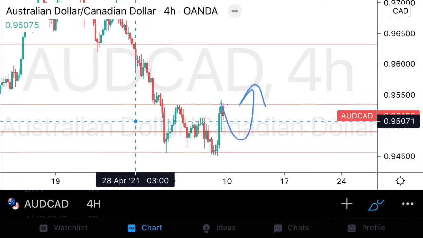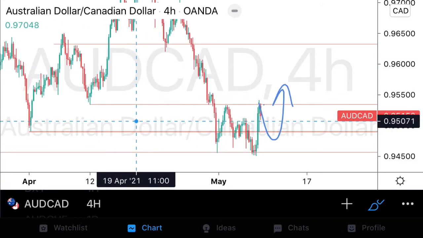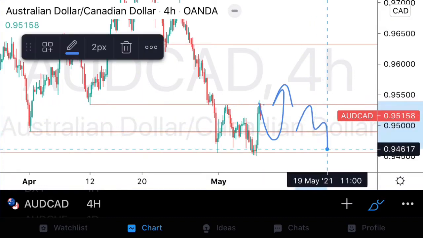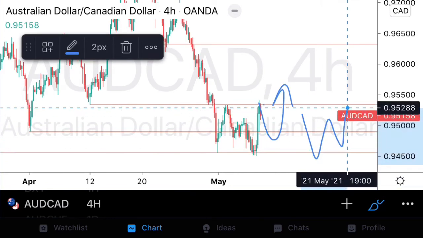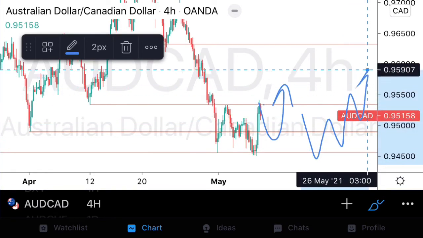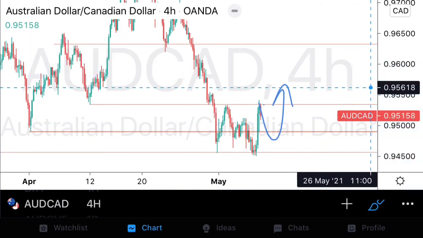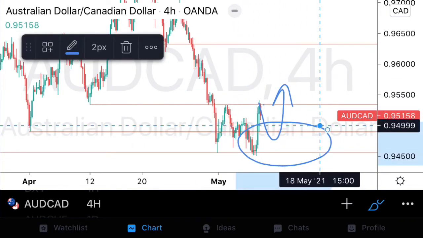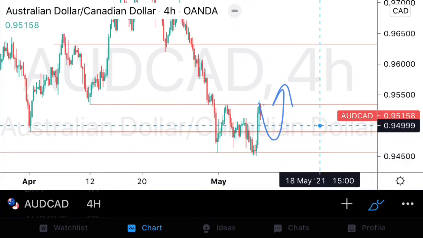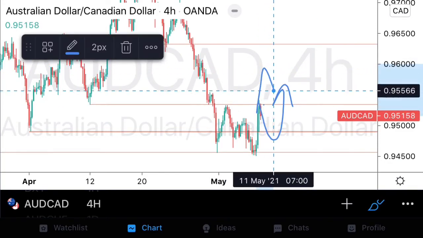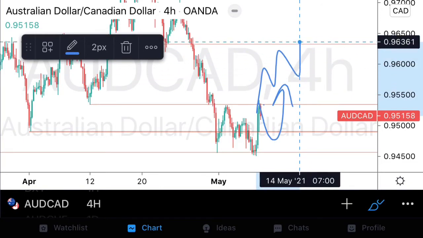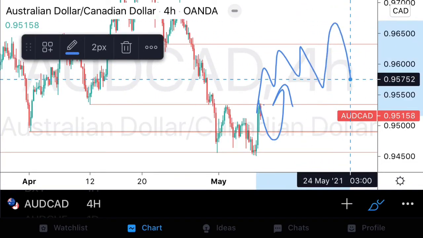So guys, looking at the probabilities, I would love to be buy biased at this point on AUDCAD, obviously looking for structure to give me a reason to buy in the form of either a corrective structure to the downside or prices maybe impulsing to the downside and then completing as a reversal structure or a larger reversal structure. Whatever the case is, guys, I'm going to be looking for some bullish bias structure, especially if prices do pull lower. If prices continue to push to the upside, I'll be less interested in being a buyer, and then I'll start observing structure to see how I can involve myself as a potential seller.